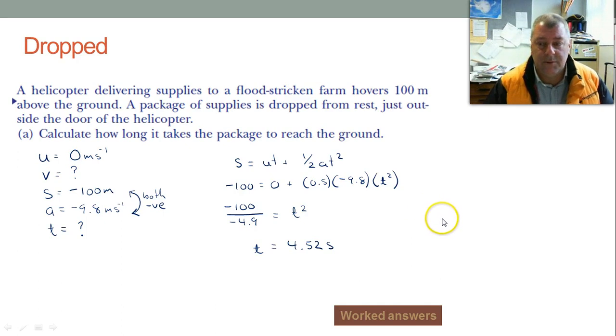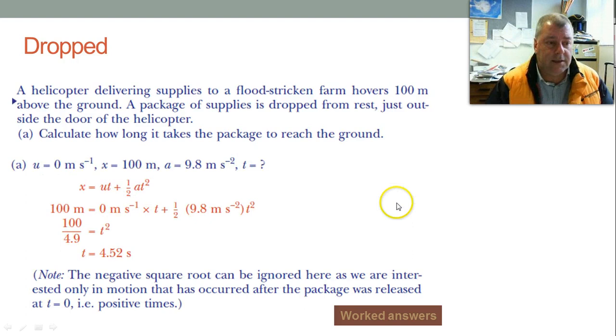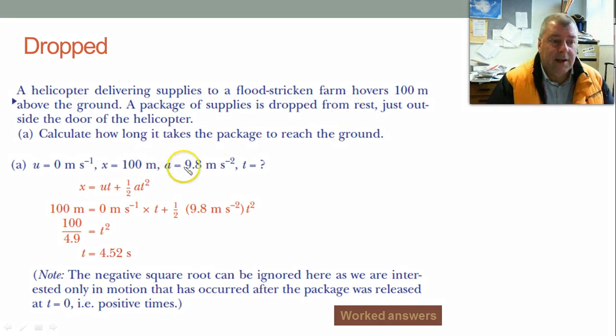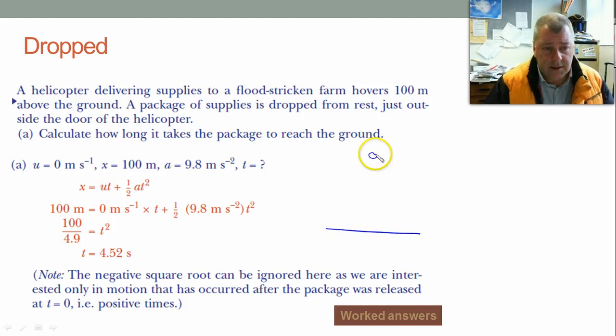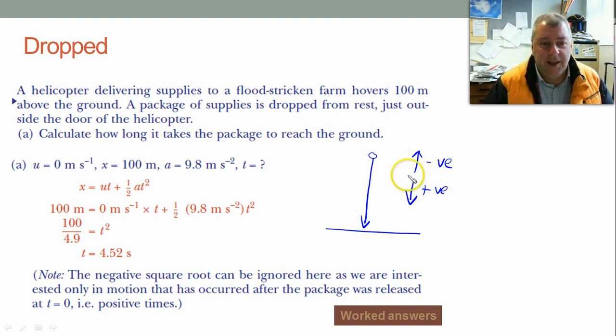Alright, so that's one example. And this is how they've worked it out. Notice they've done it a little bit differently, and I probably wouldn't recommend doing this. What they've said is there's the ground, there's the parcel, it's falling that way, and they've decided to say down is positive and up is negative. And you can do that. In physics, you can swap it, but I generally wouldn't recommend this because it just throws a little bit of confusion.